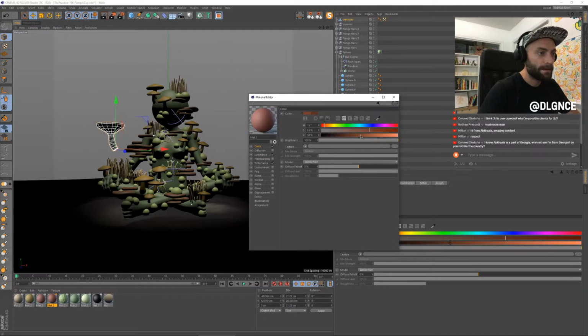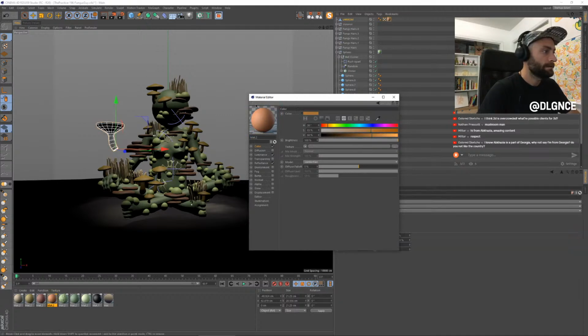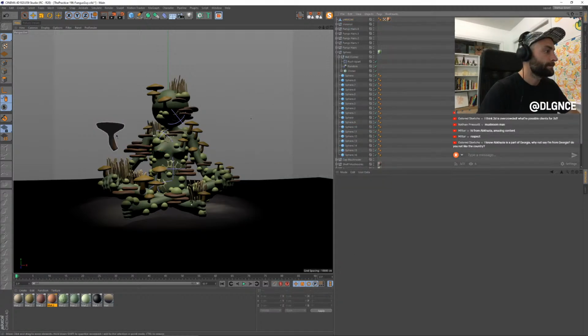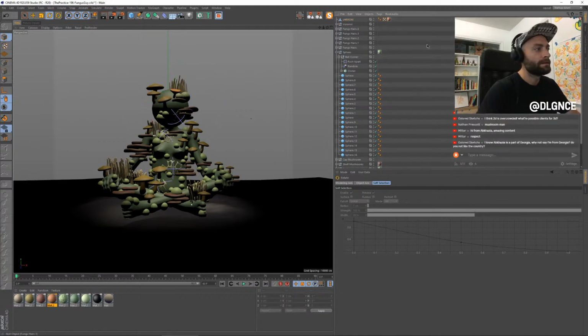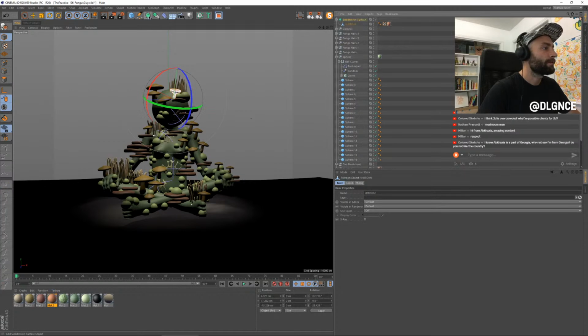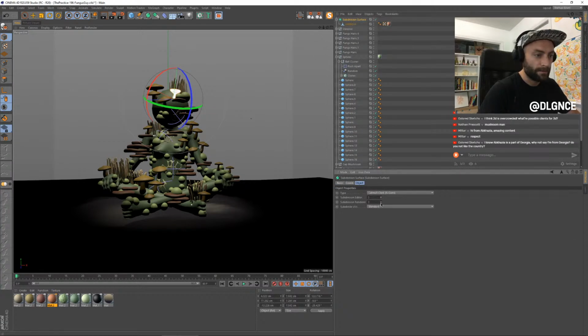These guys, let's make it a little brighter, a little more orange. Maybe these ones will just be smaller. Mix them in. Might also be worth throwing them in a subdivision surface just to smooth them out a little bit.